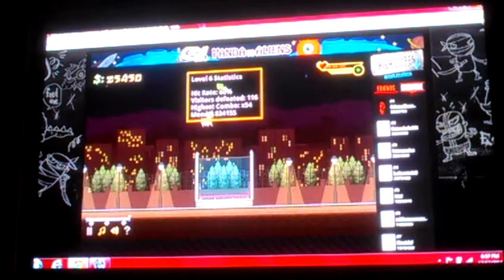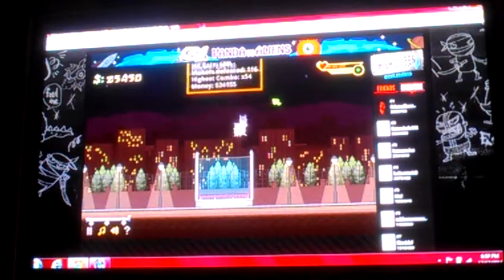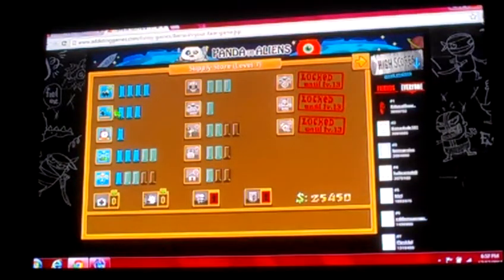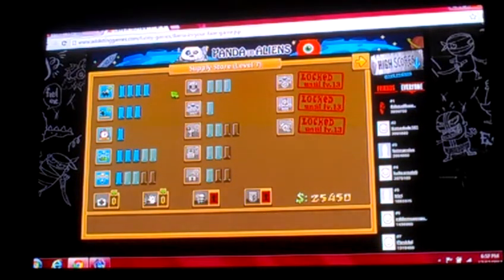Level 6 statistics. Hit rate 60%. Visitors defeated 116. Highest combo times 54. Money $24,155. That was actually a really good one. Busy Town? Saved again. So, yes. We're on there. And we can get new stuff because we're on level 7 now.